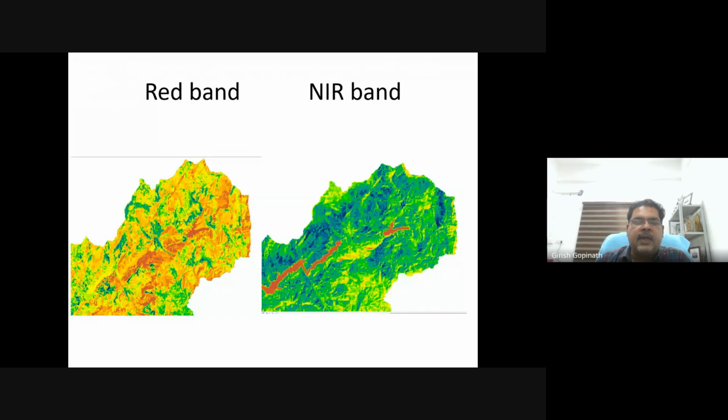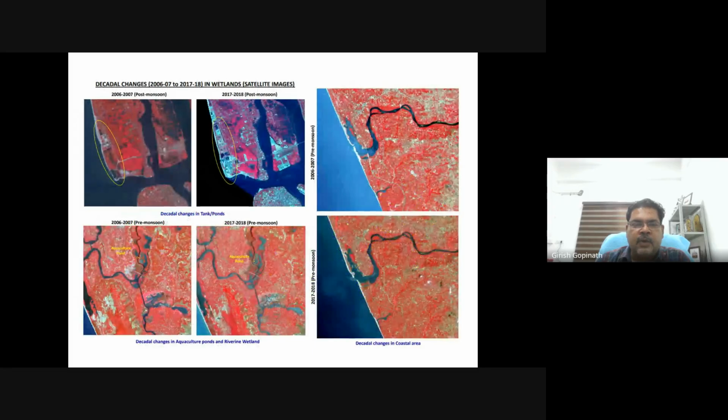You will not get any information from the red band, so when you compare these two images, you cannot identify water bodies from the red band, but from the near infrared band you can easily identify them. These are some techniques we use, like the water index and the normalized difference vegetation index.